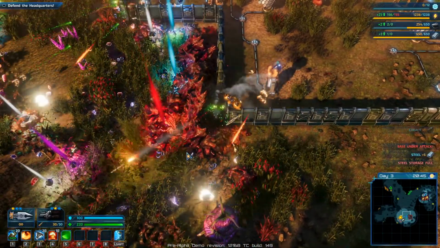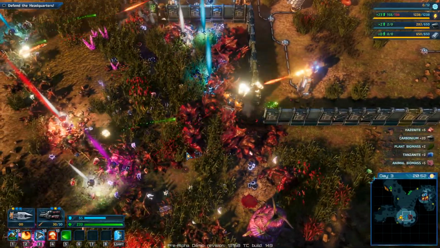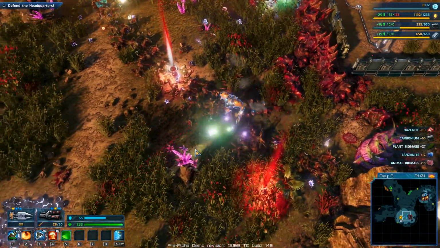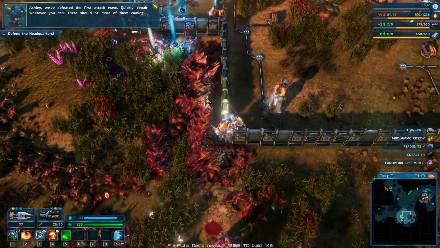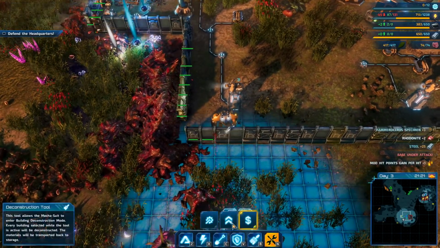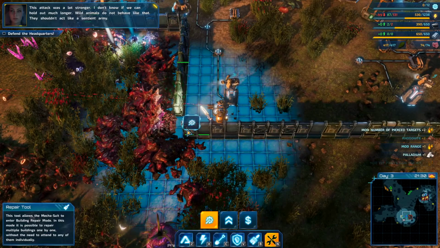Steel storage is full. Building more storage facilities. Base is under attack. Ashley, we've defeated the first attack wave. Quickly, repair whatever you can. There should be more of them coming. This attack was a lot stronger. I don't know if we can hold out much longer.